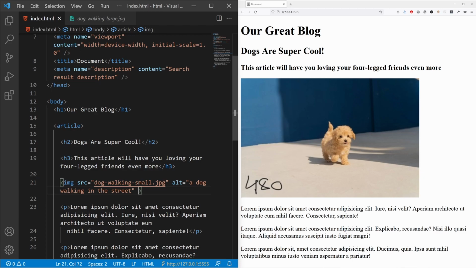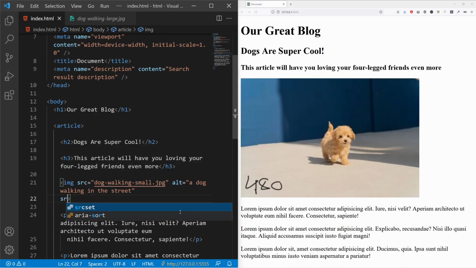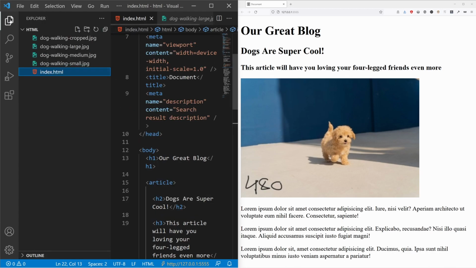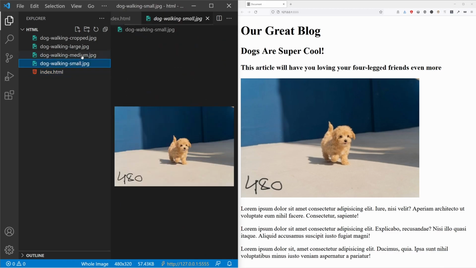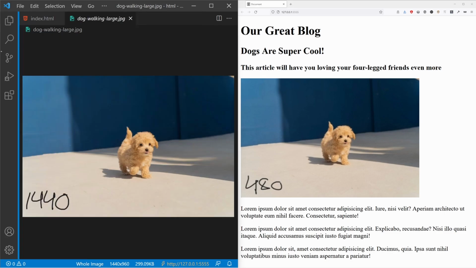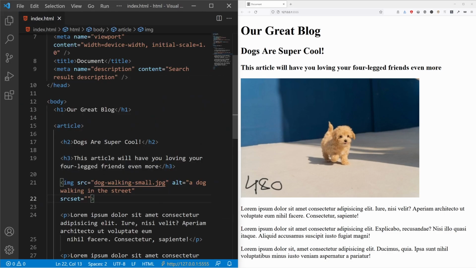The first new attribute is, let's put it here on its own line, srcset, source set. And what this means is that we're going to give it a list of images to choose from according to the circumstances. So, like I said, I have a small, medium, and large image here. So we're going to make a list of those right now.